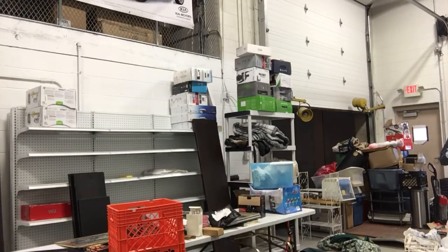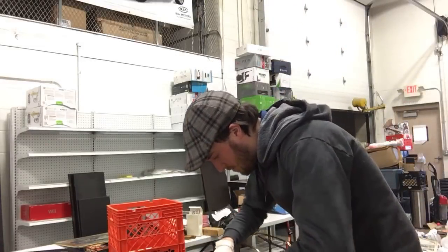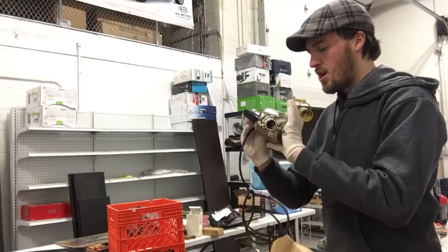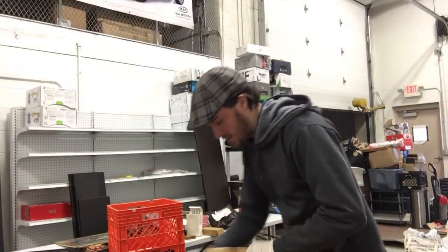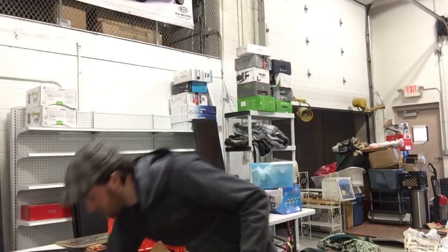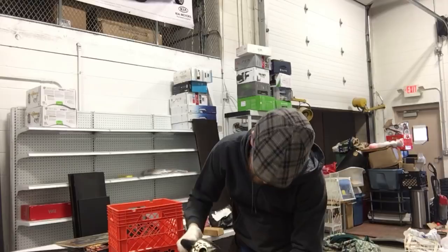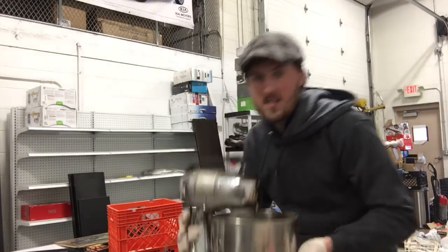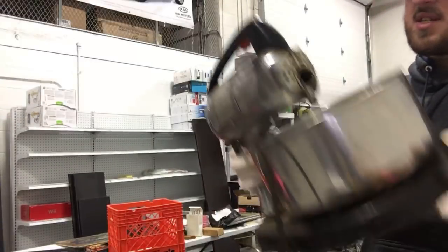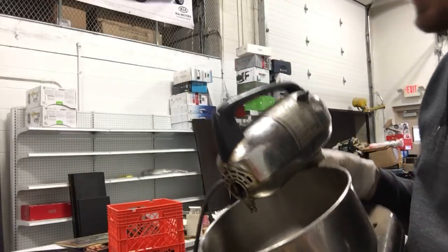Another box that was absolutely crushed. We got a little mixer — what brand is this? Dormeyer — it is a stand mixer. We got an old can opener here. We've got a hand mixer. Let's see if we can figure out how this hooks on — a vintage stand mixer. I'm sure that's going to be worth a few bucks locally; this thing looks old, I would probably say it's got to be 60s, maybe. Model 4300 — there's no dates on it but it does have recipes on it. Nice little old stand mixer.